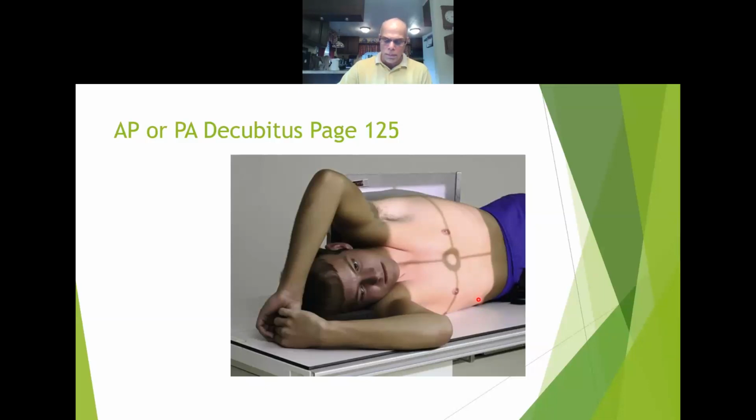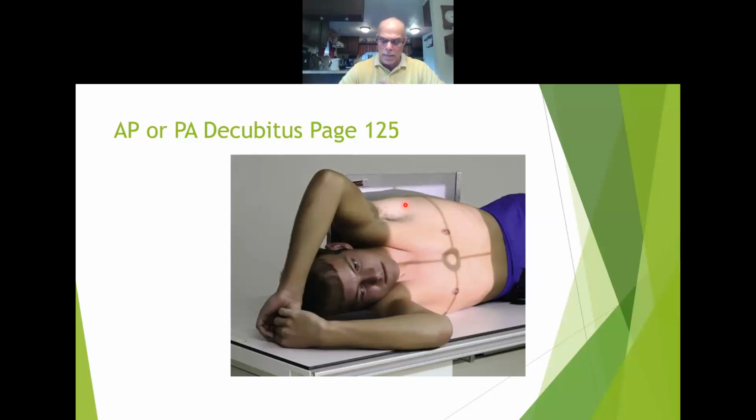Extend the arms well above the head and adjust the thorax in a true lateral position. The same thing, 1.5 to 2 inches beyond the shoulders. Full inspiration. The second exposure is made after the second full inspiration to ensure full inhalation. So this one also has a double breath. The central ray is horizontal and perpendicular to the center of the thorax at the level of 3 inches below the jugular notch.